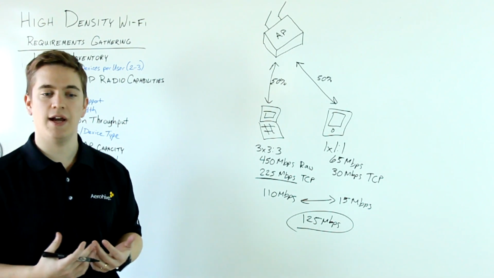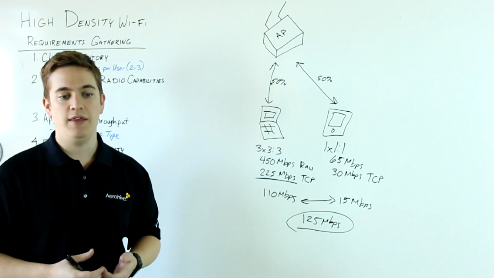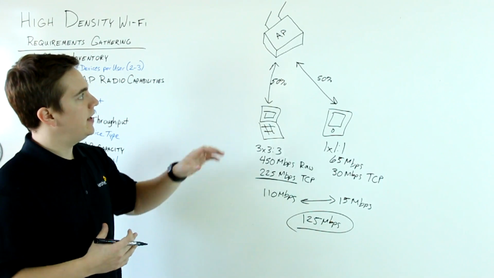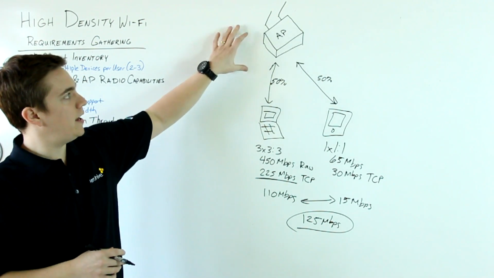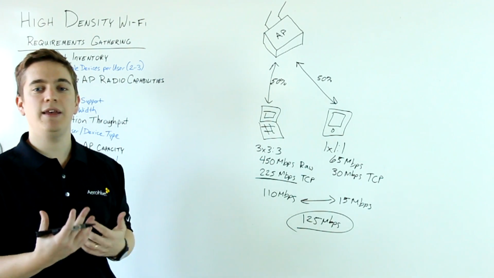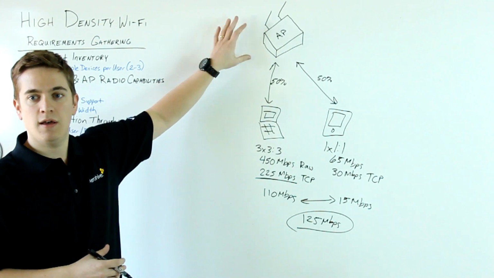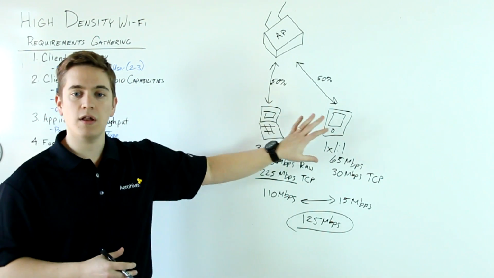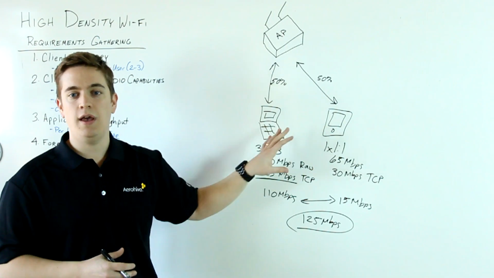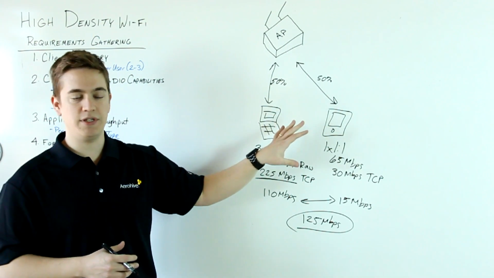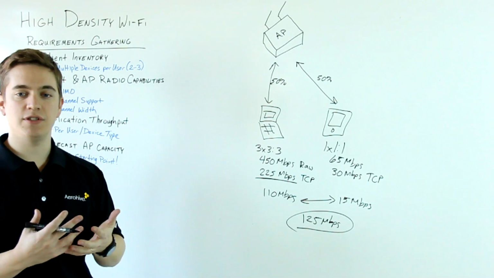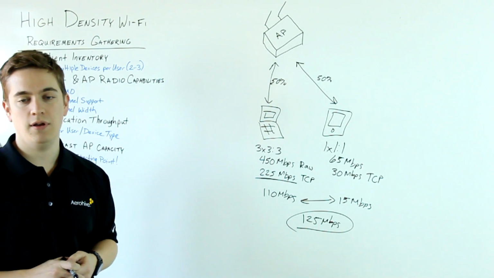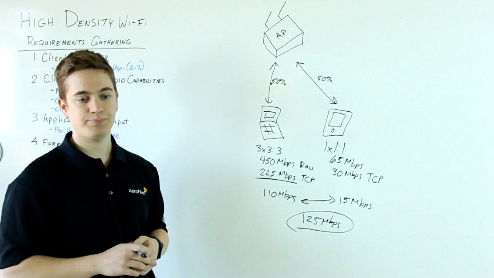So it's important when we're designing high-density Wi-Fi networks that the capacity that we take into account is not just based on what access point we buy. It could be a low-end AP, it could be a high-end AP. It's going to be the interaction between the AP and its capabilities along with all of the client devices on the channel and on the same frequency, and all of their unique individual capabilities, and the interactions between those that govern the actual capacity of the network.